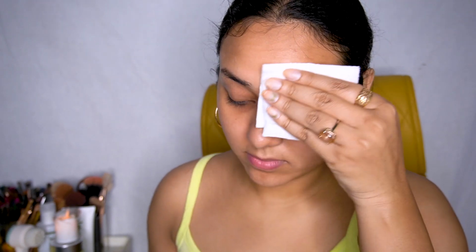Anyways guys, the first step that I like to do before using any kind of product, I like to take my micellar water. You can use any micellar water that you have. I use my Simple micellar water and I like to use it all over my face to remove any kind of excess makeup or dirt. Anything that I have on my face, I like to remove it first.